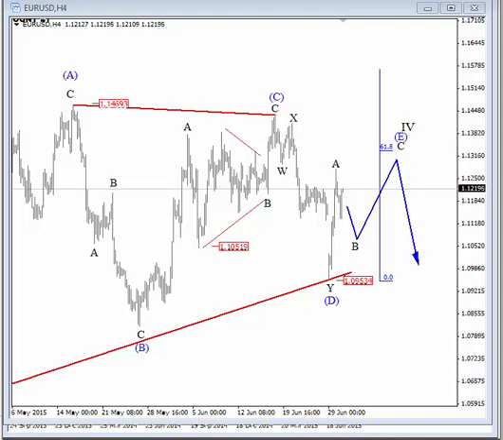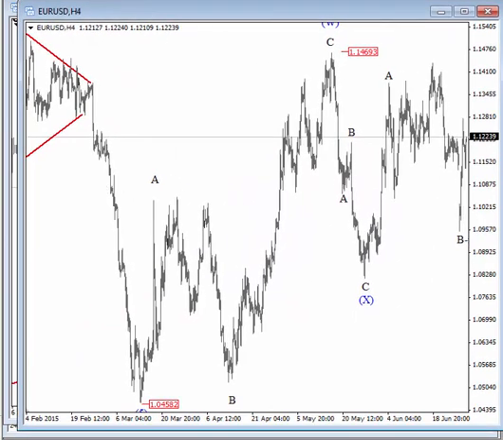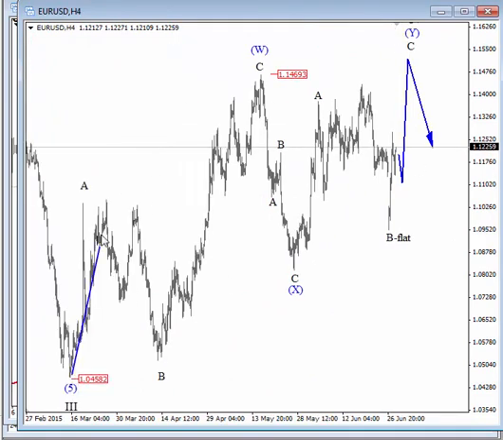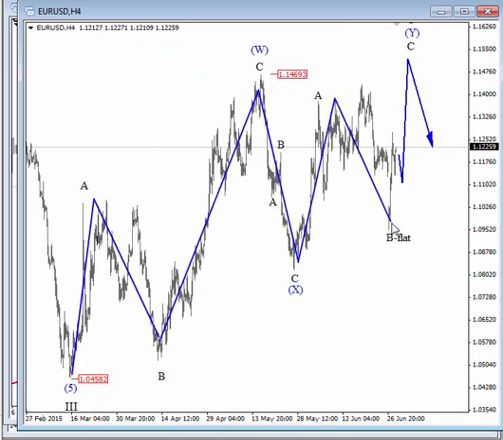Until this happens, I also need to keep an eye on the second alternate wave count, which shows that we are in a double zigzag. So this could be a first zigzag, then we got the wave X and now a flat for wave B, that is part of a second zigzag. So we could see a break to a new high here, but again I would then wait for a 5-wave fall from this new high before I would turn bearish.